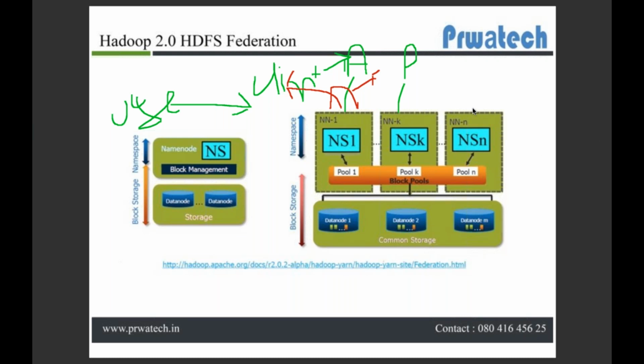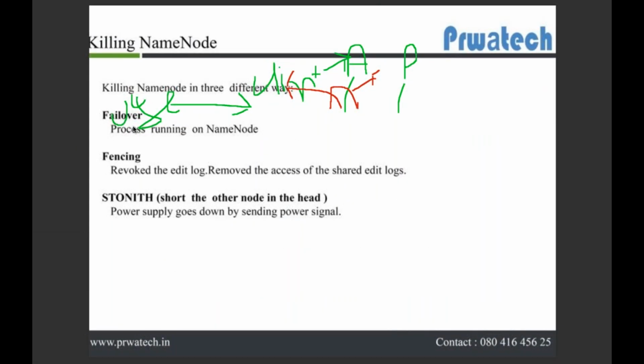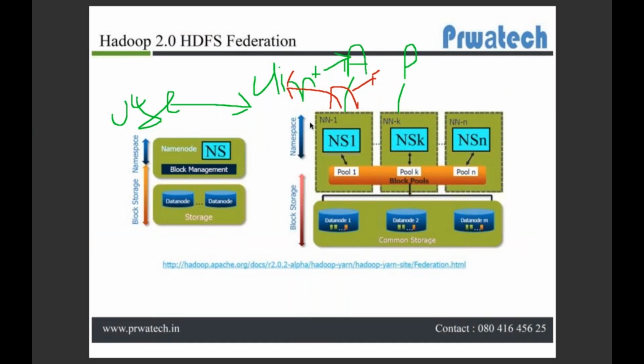Now sometimes what happens? What if an else condition comes, because this is all based on signals, right? So the active name node is this, the client is this, failover is running on it. Now if this name node goes down, the passive will become active. The failover program will start running on this machine, and immediately it will start sending the request to the client. The client will start interacting with this passive machine, which has now become active. So it's a complete process, guys, about failover: on whichever machine this program runs, that will be the active name node, and the client will interact with that machine.